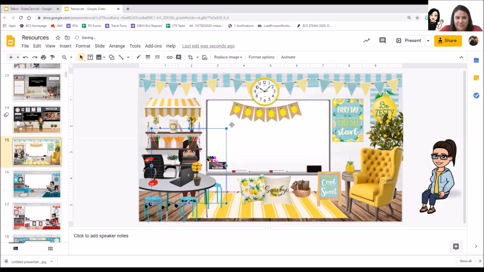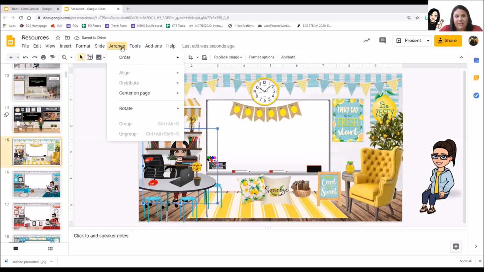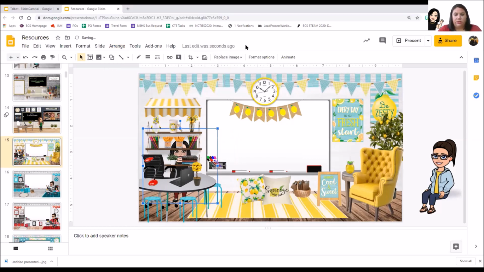But then from there, what I could do is order, bring forward, not all the way to the front. And if you keep doing that, you can also use control up arrow, so I'm going to do that now that you've seen that. I'm going to keep doing that until there's a lot of layers on this one. See, I just bumped up a layer. There, I'm coming up with more. There I am. See, now the computer's floating over my body.